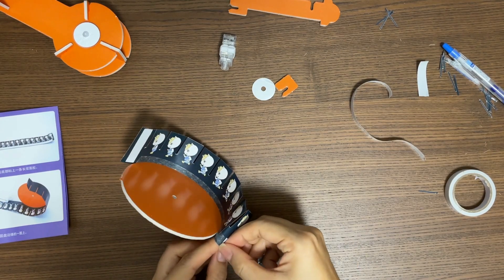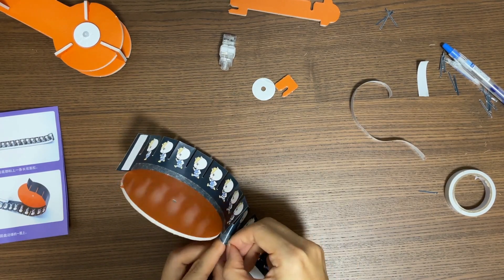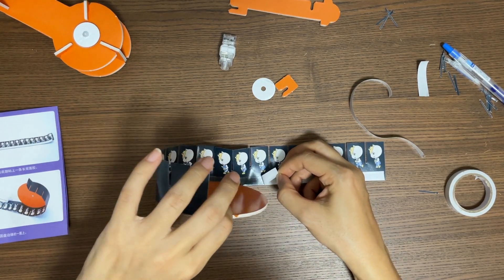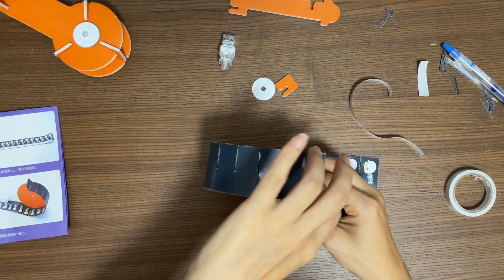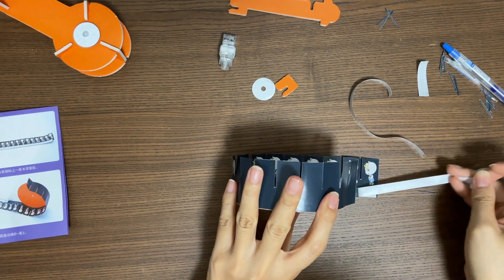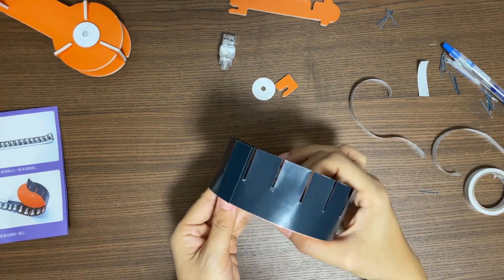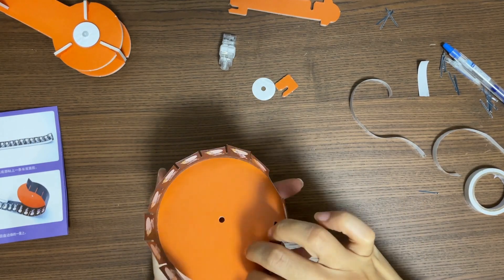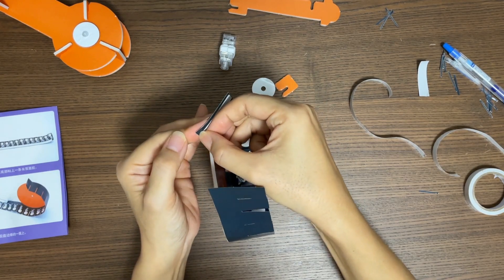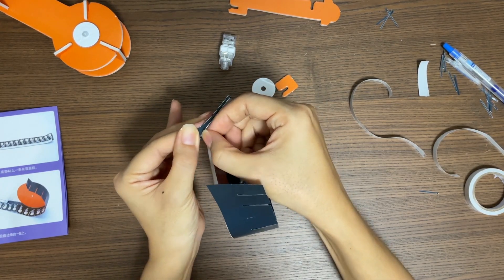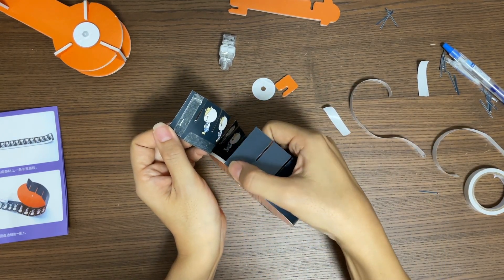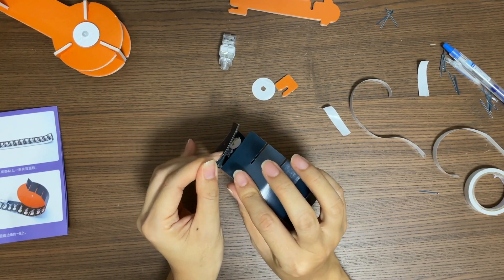We continue with the other portion of the double-sided tape. So continue to remove the top layer of the double-sided tape, and at the same time, roll the circle until the paper is pasted around the circle. Then we are going to remove the top layer of this portion of the double-sided tape and paste the two ends together.